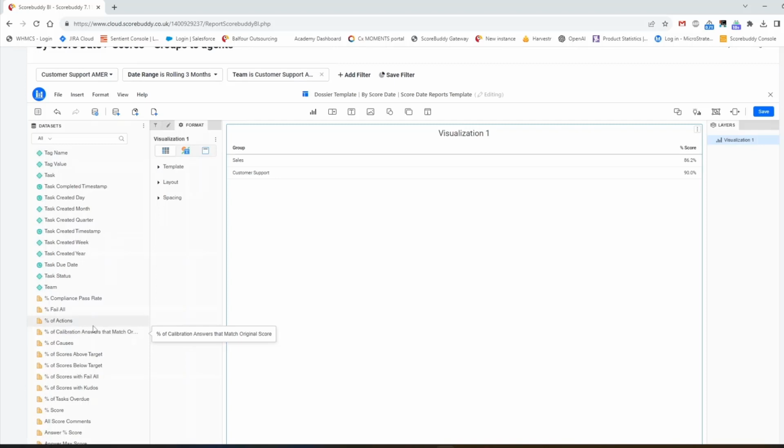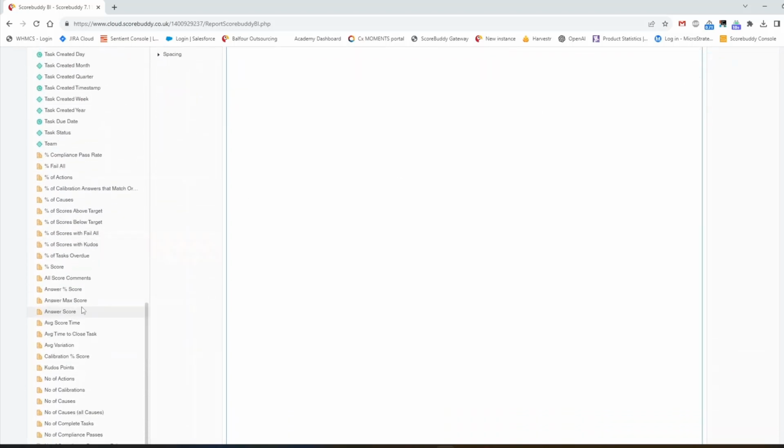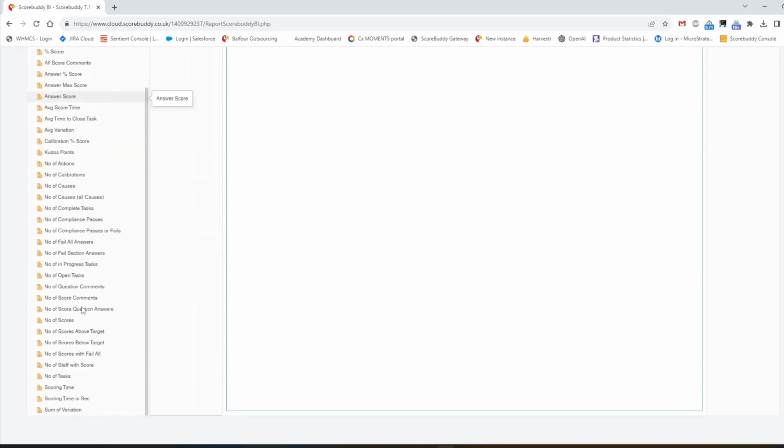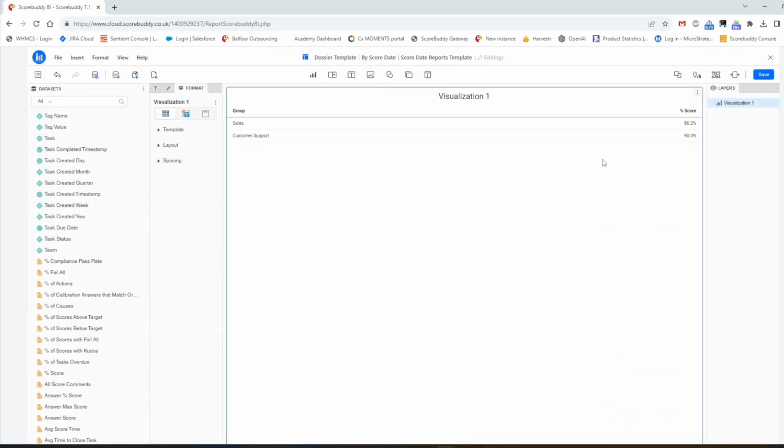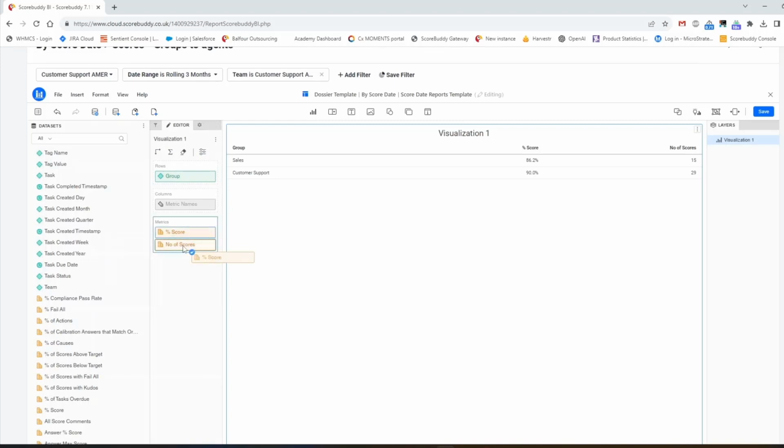So we can, alongside our score, have other relevant data points, such as the number of scores, which obviously helps contextualize the data that we're seeing. We've a slightly more in-depth sort of editor here where we can move around the position of columns and so on and so forth.